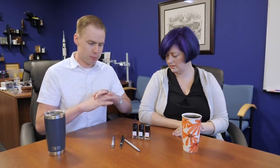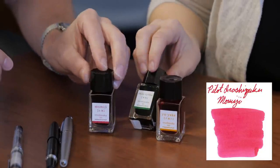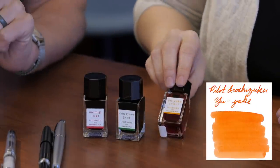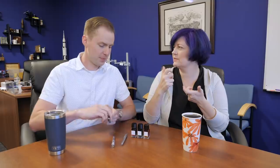We're going to sweeten the pot a little bit. You might be wondering why this ink is here — we also came across a bunch of these three-ink sets that Pilot once sold. We're breaking those all apart, and with every purchase of a Pilot Knight, you get to pick one of these little dudes. We've got Momiji, Shinryoku, and Yuyake. That's a really nice one — I love that orange. It's a great Halloween orange, and it's one of the best inks to put in a demonstrator.